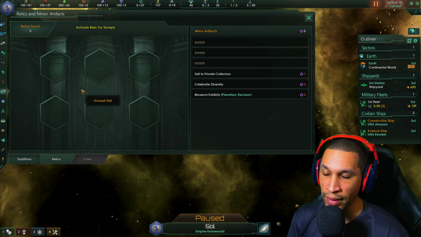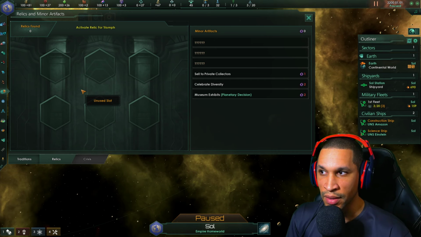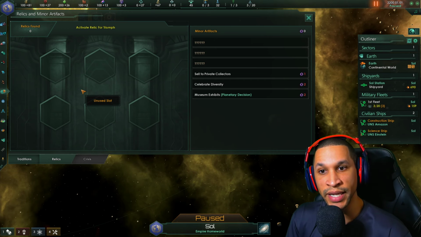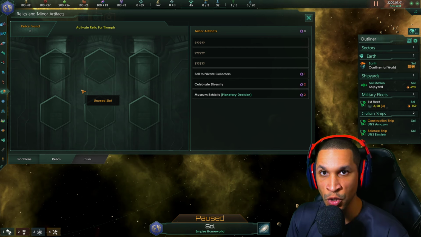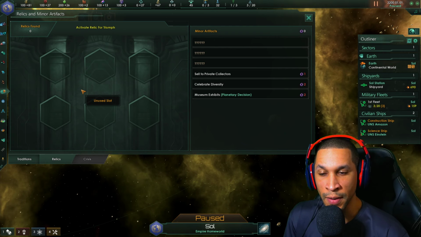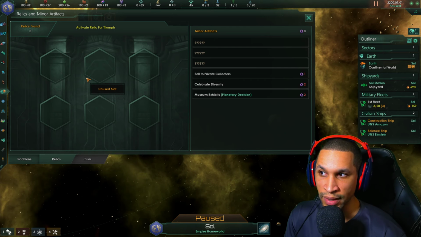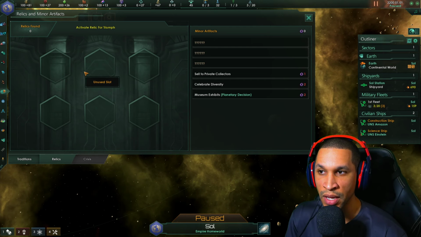This is going to be relics. And so when your science ships go out and explore the galaxy, they're going to come across archaeological dig sites. And that is what we looked at in that situation log earlier. They're also known as anomalies and things like that. When you finish researching those, depending on the anomaly or the dig site, you will find relics. Relics are like activations. You can activate these modifiers to your empire.